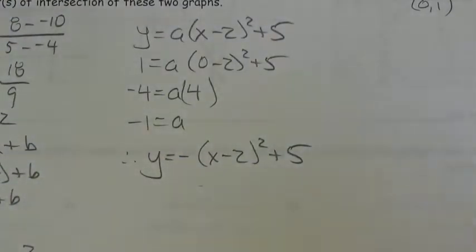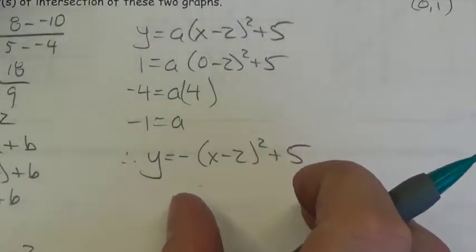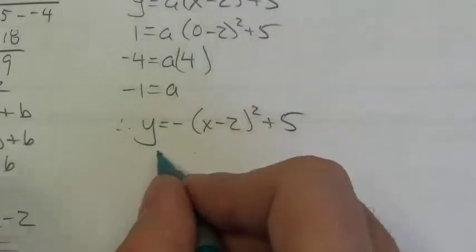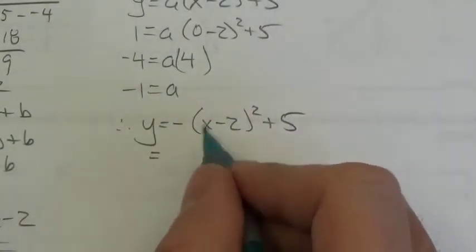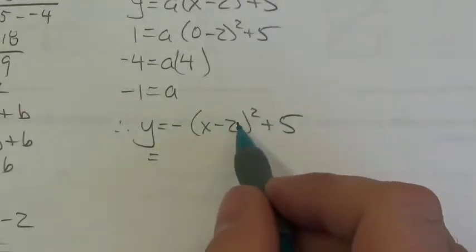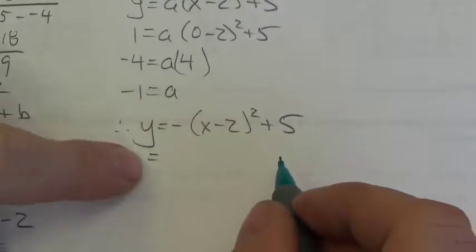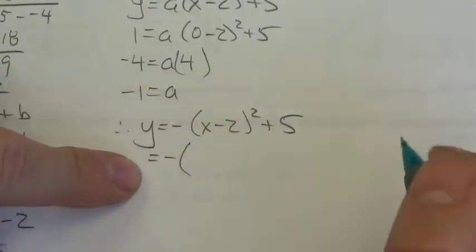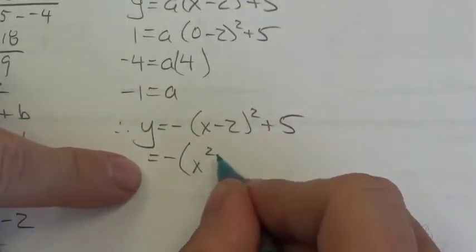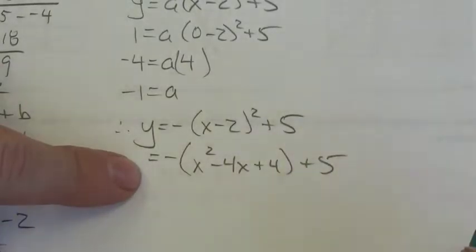Now, I already know that this would be easier if it was in standard form. So I'm actually going to expand this out first before I combine those two equations. I haven't worked with a system yet where I had it in vertex form. So that suggests to me that it probably is not as useful in this form. So let's square the (x minus 2) squared to get x squared minus 4x plus 4, plus 5.